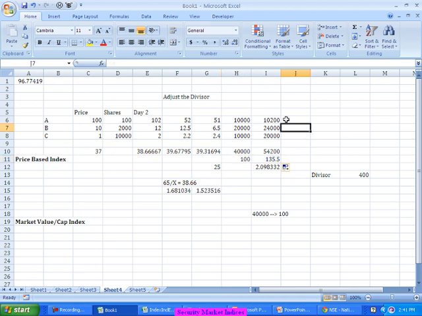Now the same logic applies on day 3, but the advantage we see is that even if there is a stock split, it does not have a big influence. You don't need to do any adjustment in the case of the market capitalization based index, because the market capitalization does not change. Even if the price comes down, the number of shares will get doubled. Price becomes half, number of shares becomes double.